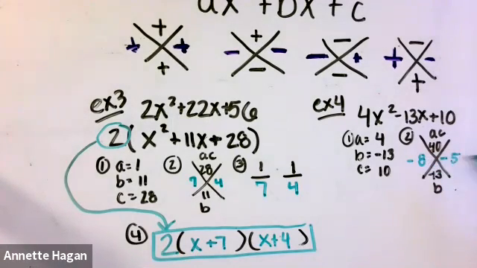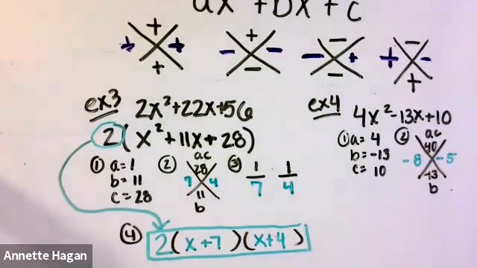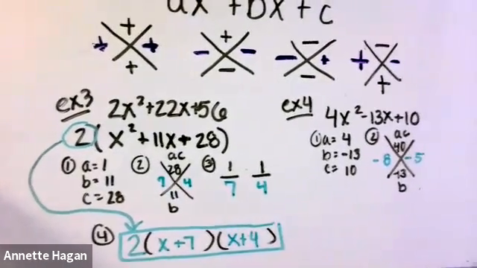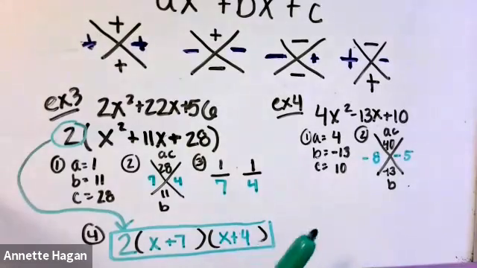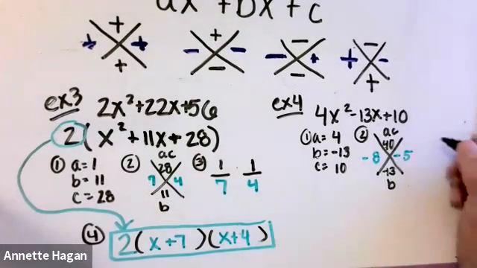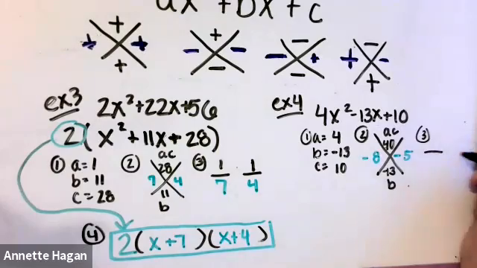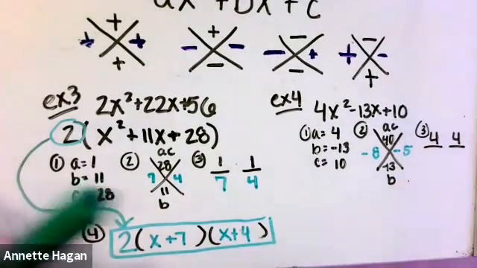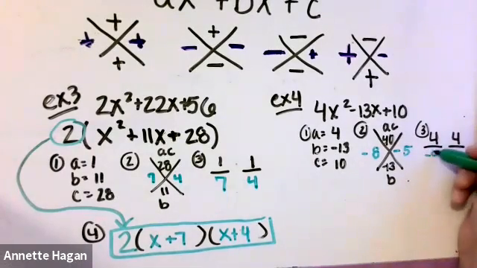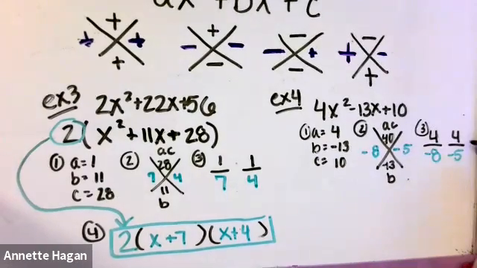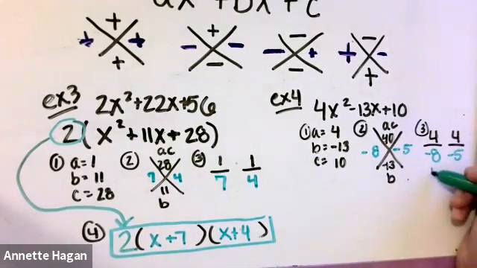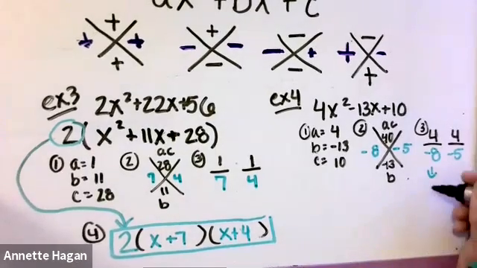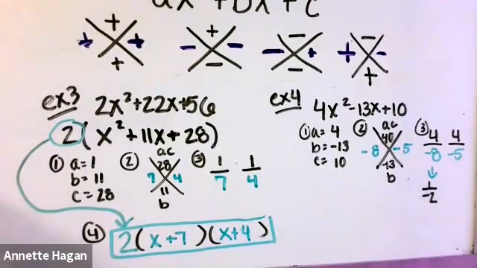Now, keep in mind, the order doesn't matter. It doesn't matter which one you do where, okay? So next, what we're going to do is we're going to make those fractions, okay? So as always, A always goes on top of our fractions. So in this case, we've got 4 and 4. And then we're going to have negative 8 and negative 5. And what we want to do is we want to check that they simplify. Well, 4 and negative 5 do not simplify, but this one will simplify to 1 and negative 2.